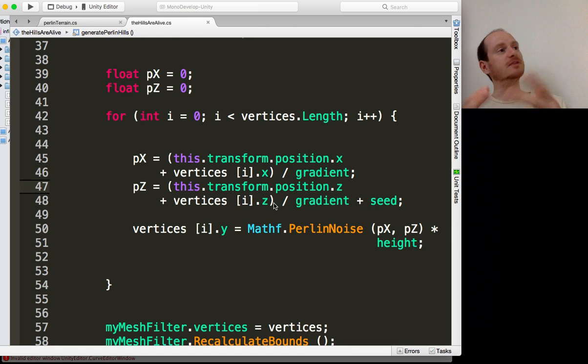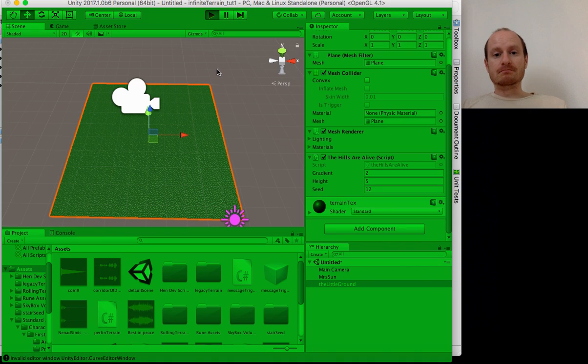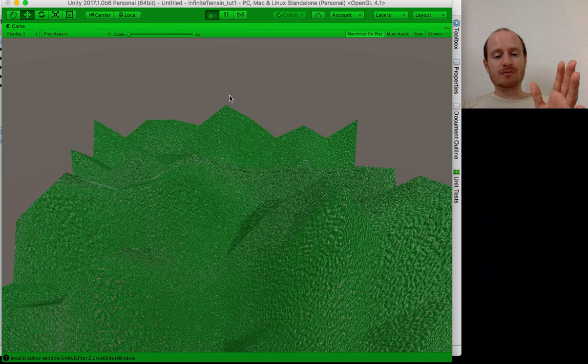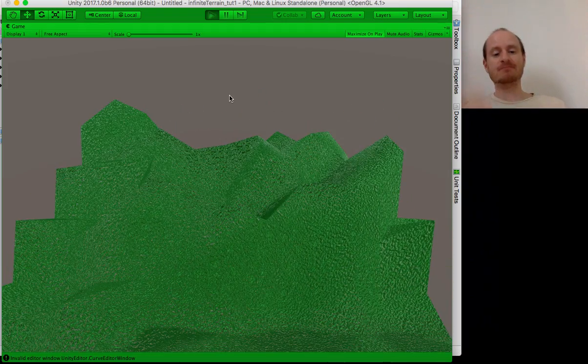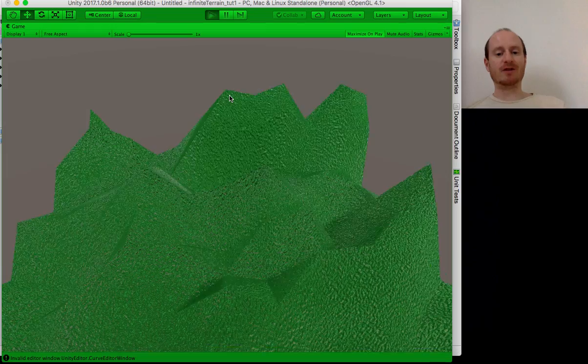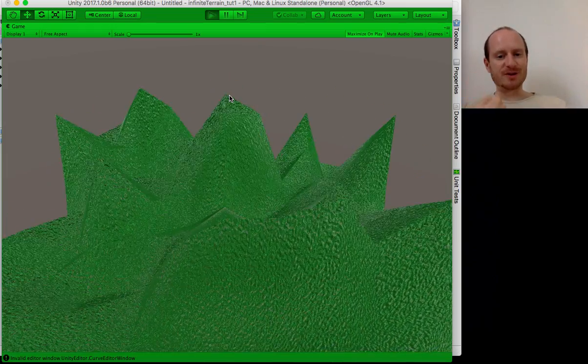And this is like a question to test your knowledge. What's going to happen now when I press spacebar? How do you think the terrain will change this time? How will it be different? So send your answers on a self-addressed postcard or whatever. Let's find out the answer. Okay, press space. There you go. If you thought, yeah, we're going to have movement on the other axis, you were completely right. So now we're moving the Perlin noise according to the z-axis, which is like going towards us.